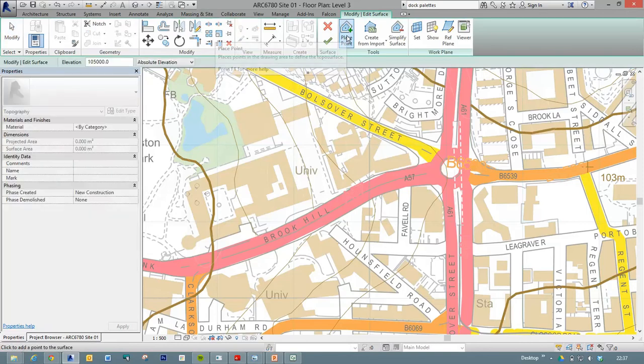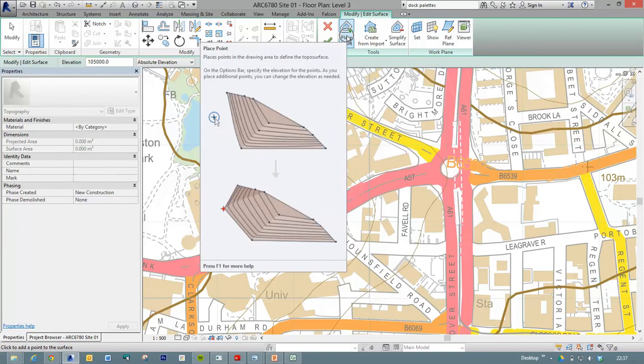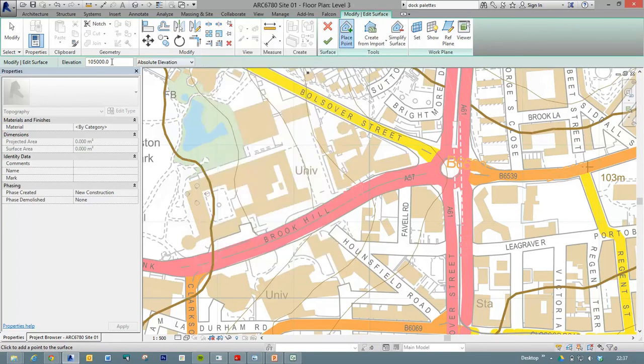Again, it's defaulting to the place points here, which is what I want to do. And I'm going to place some points along that 105 meter contour. And over here we need to tell Revit what elevation are these points, which I've already got typed in there at 105.